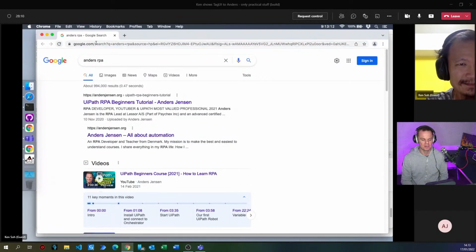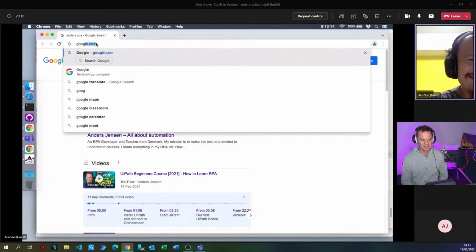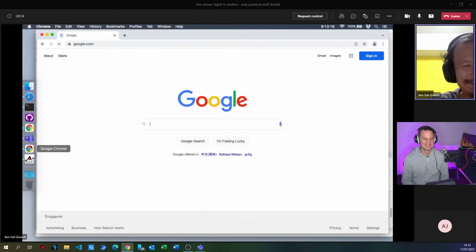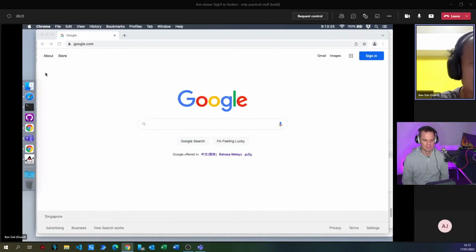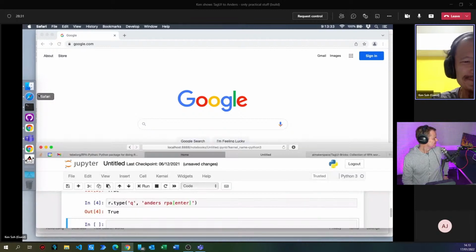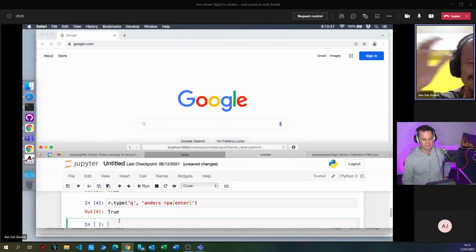Oh, UI path. We don't want to see that in a TagUI session, right, Ken? I mean, they are good at some of the AI intelligent automation use cases. I think they're the best in that. So I still do promote UiPath for companies who are looking at IA solutions. TagUI, you can do IA, but you need to learn a lot of Python and machine learning stuff to do it on your own. You're not going to get something out of the box to do intelligent automation stuff. You still need to configure and integrate things together.